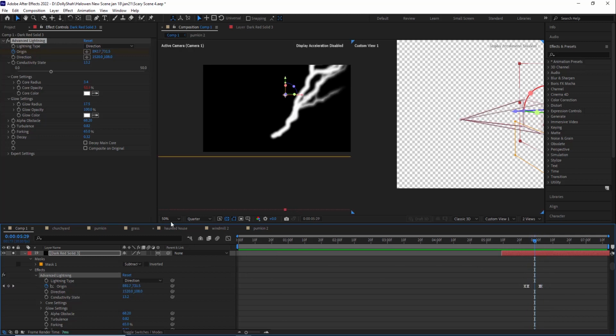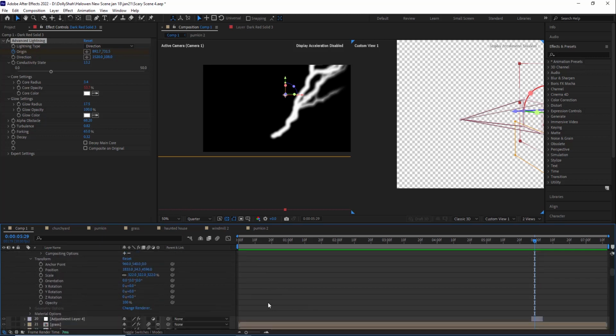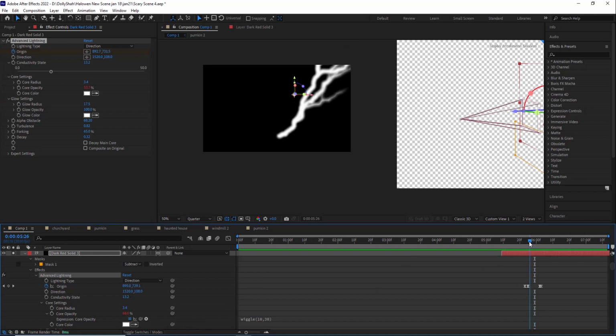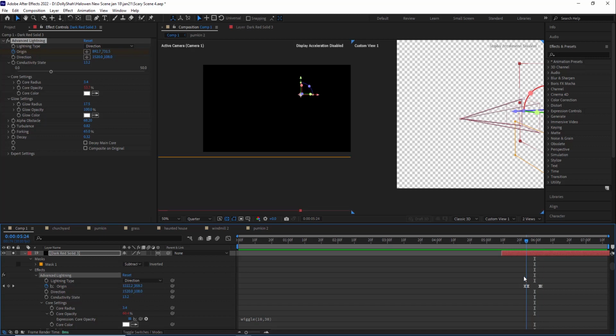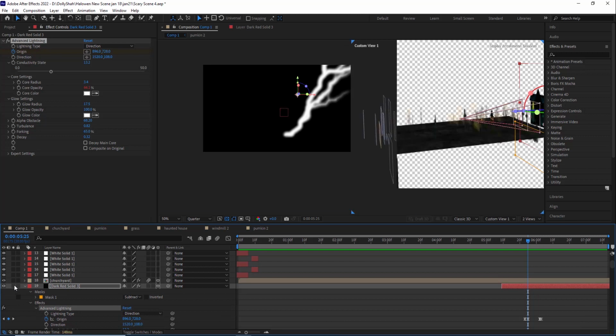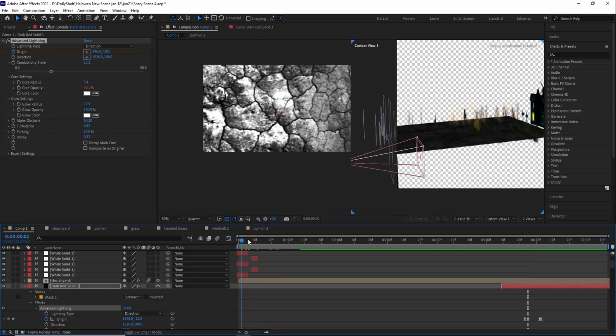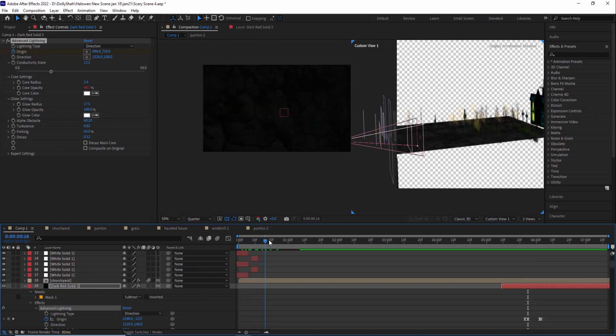And I gave some opacity over here. If you go to the core settings, I gave the core opacity a wiggle of 10, 30 so that it will have some luminant lighting coming on and off. You can see some lighting on and off. Okay, alright guys, that's about the lightning. And once I unsolo it, now you are able to see some lighting here.